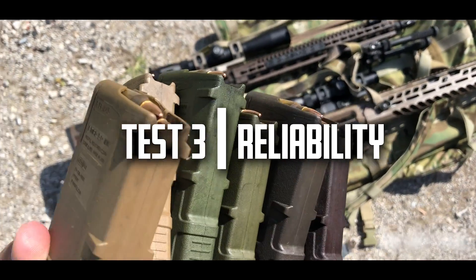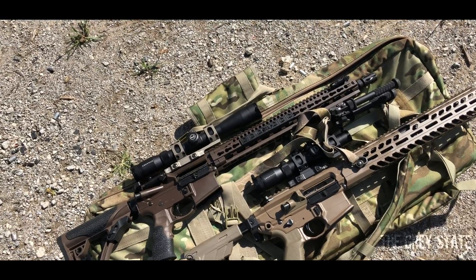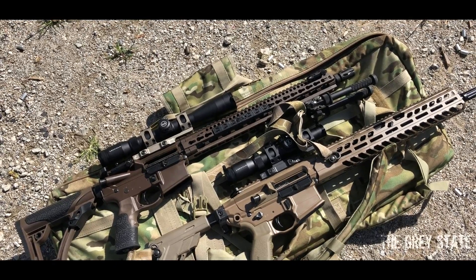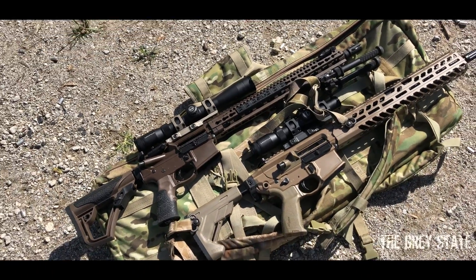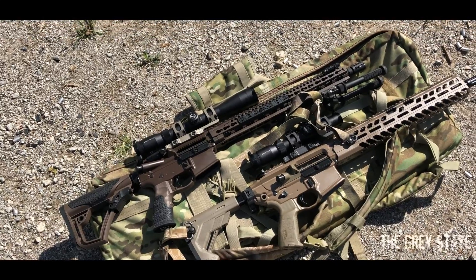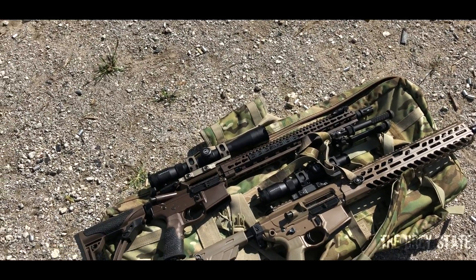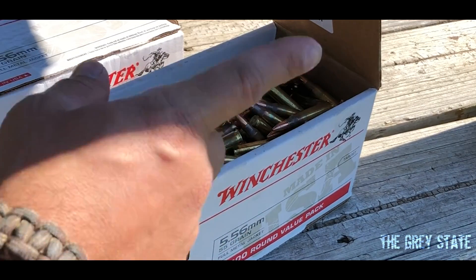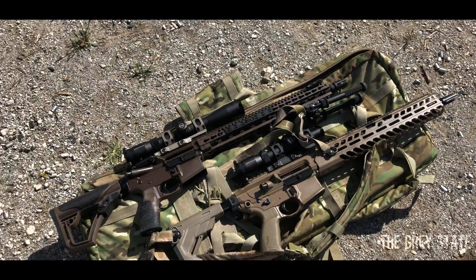Test 3 — the fun part. I've got six mags loaded at 30 rounds across two rifles. I'll alternate between rifles if I sense the barrels heating up too much, running little bursts through 180 rounds, and I'll only stop to call out any failures to eject or feed if I have any. One thing to note: the box actually had 201 rounds in it — a nice surprise. Also, on the cases themselves, there were no deformations; all the cases looked spot on with really good quality control. Alright, let's rock it.